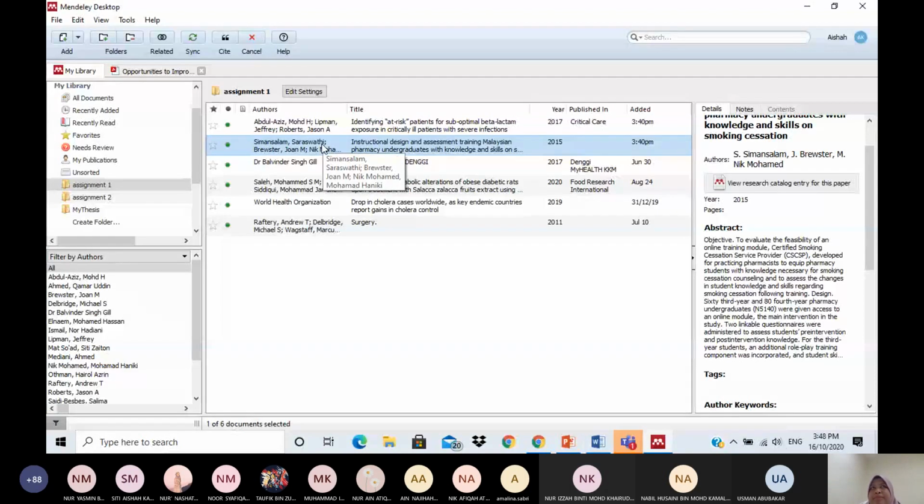Let's say for point number 1, I found 2 different articles that can support my point number 1. Okay, so how to add 2 different articles in one citation is, first you click the first article and then hold your control button, click another one.